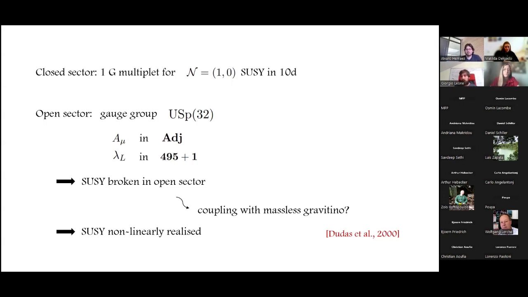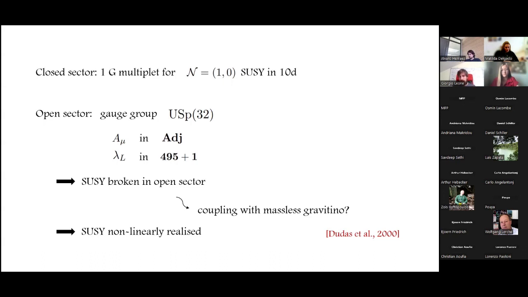This puzzle was actually solved by Dudas and Mourad in 2000, when they noticed that the singlet that appears in the representation in which the would-be gauginos transform actually corresponds to a massless Goldstino that reflects the fact that here supersymmetry is spontaneously broken. But since there is no order parameter that can recover the symmetry, such breaking has to be thought of as occurring at the string scale. In this sense, supersymmetry is not absent, but not linearly realized. And therefore, this solves the puzzle, because it is possible to write down a consistent interaction term for the massless gravitino.